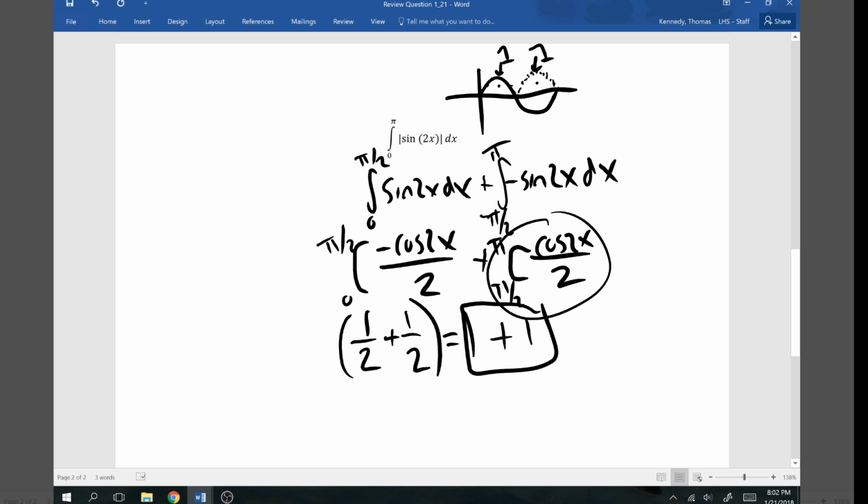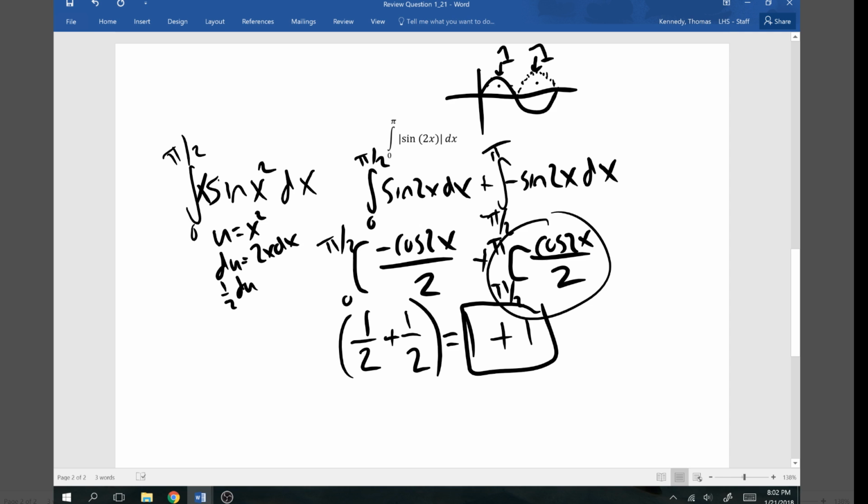All right, so Andrew has a question. What if you have sine of x squared? You know what you do? You go to Calc BC and you learn how to solve sine of x squared, because you just give up. This sucks. Now, if you have an x here, all of a sudden you can do this one. You make u equal to x squared. You say du equals 2x dx. I only have 1x dx, and you can do this. But we can't do it without the derivative on the outside. And so we actually just kind of give up.